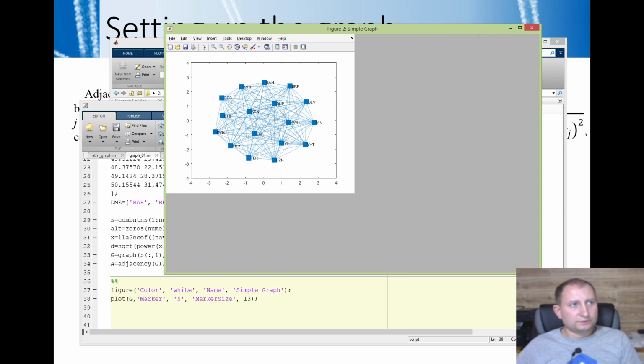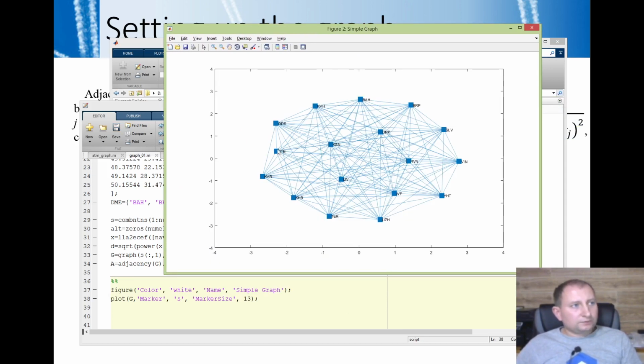I will increase the scale. We've got our graph, and because it is just a simple graph without weighted edges, by default each edge is equal to 1, and this graph will be optimally tuned to fit in the window. That's why we've got a form like that.